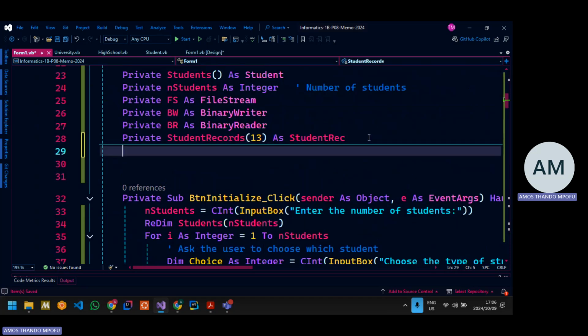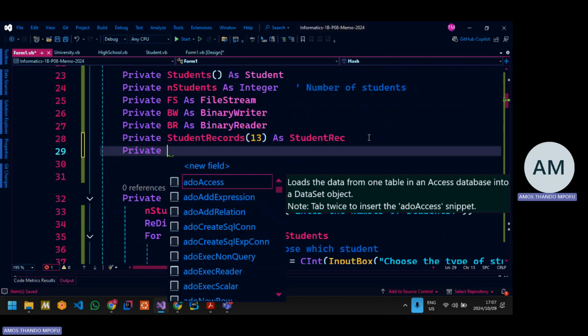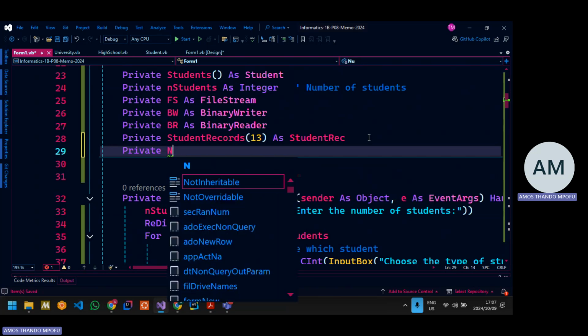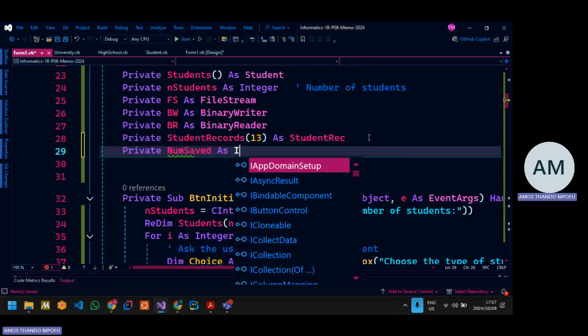So I'm going to call it n records saved to file, which is very long. I'm going to call it n saved, or num saved, as integer.